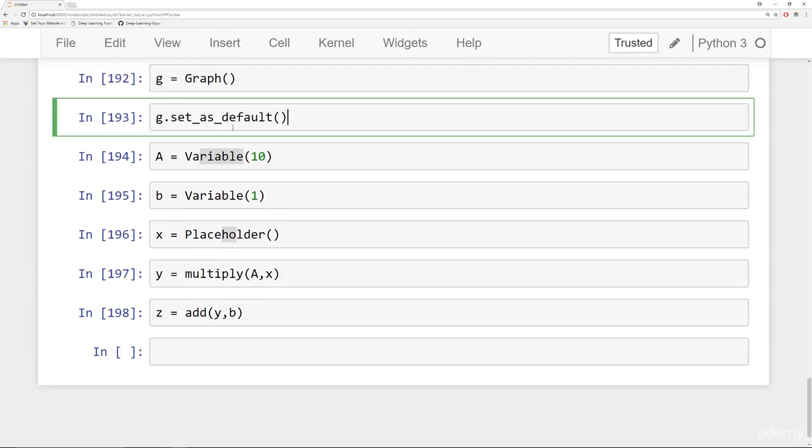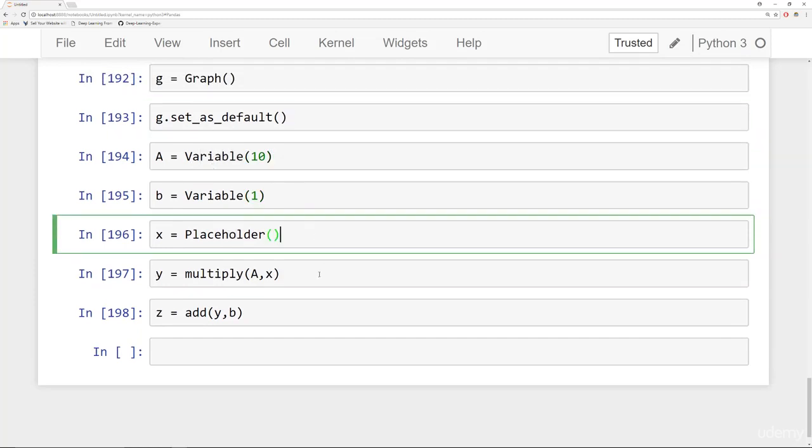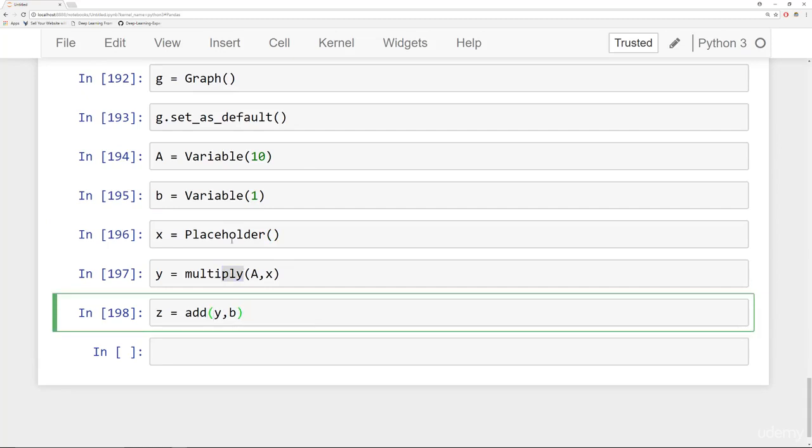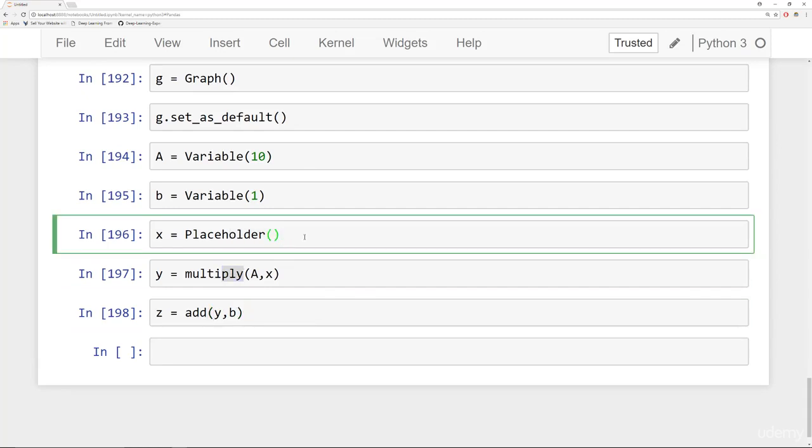So right now I kind of have all these empty things. None of these things have actually happened yet. I haven't actually multiplied anything. I haven't added anything yet because we're essentially still waiting on that placeholder. So in the next lecture, we're going to add in a function called traverse post order, which is going to do a post order traversal of nodes. Post order you may be familiar with if you've ever done anything regarding tree theory with computer science. And then we're going to have a session class, and that session class is going to be the thing that actually executes everything. Okay, so let's go ahead and do that in the next lecture.